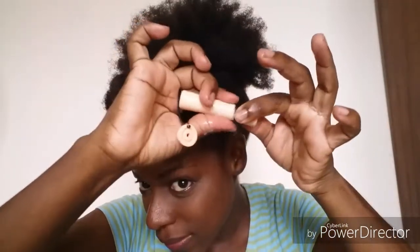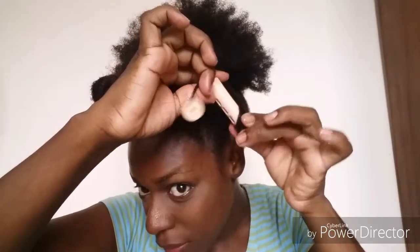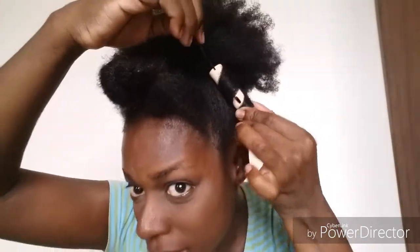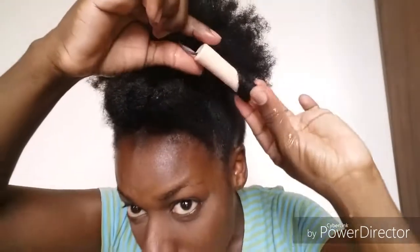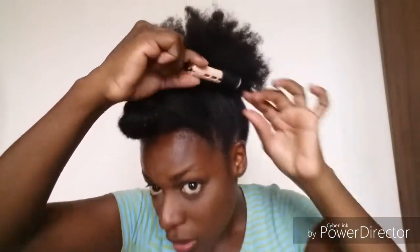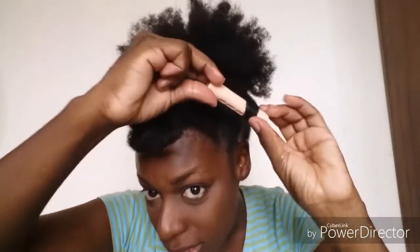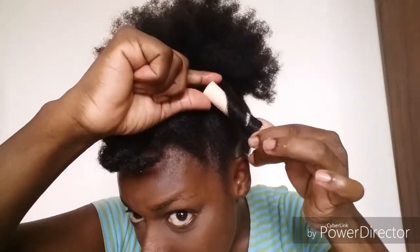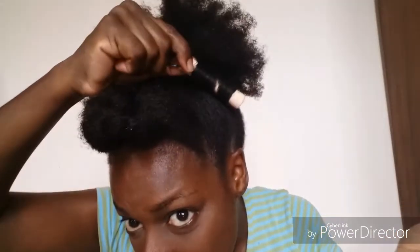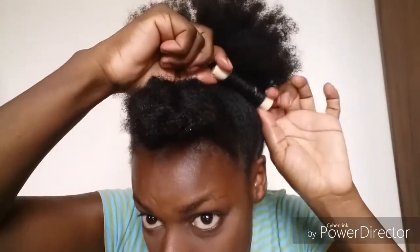So you start from the bottom and you simply twist as you go. So you want it like that. You want it in a spiral effect, right? Look. You don't want to put them on like this. Don't put it on like that. Roll it on spiral like that. You guys can see? So it would look like this. You'd have spaces in between, depending on the length of your hair. All right, do that as tight as possible.